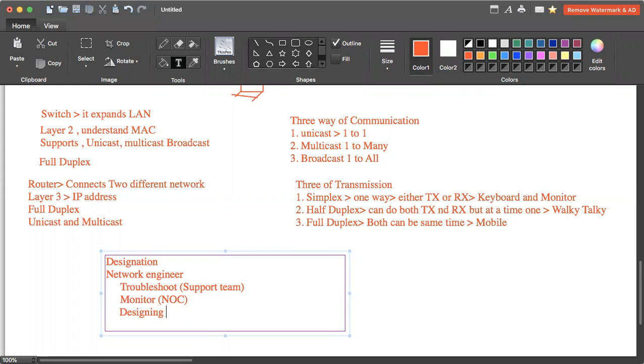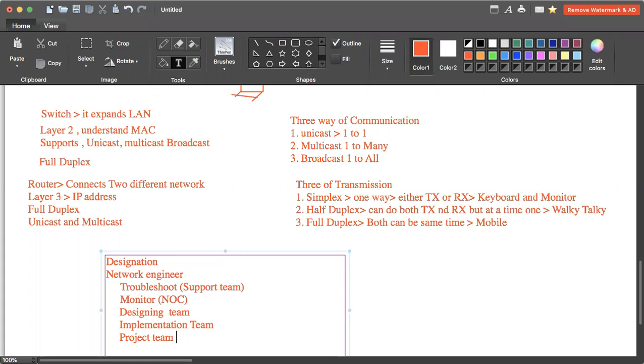You can get any role, right? There is a designing team. There is an implementation team. In a company, I'm talking about projects, right?